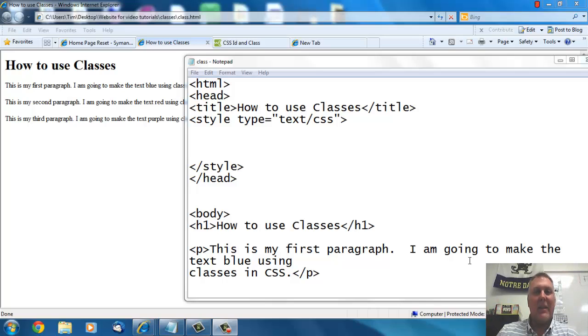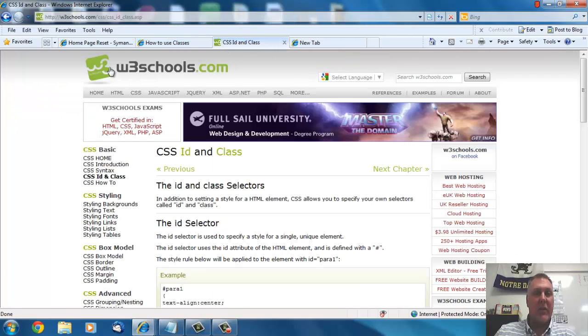What we're going to be talking about today are classes in CSS or style sheets. Classes are really cool, and what they normally do is they go along with something called IDs. In fact, if you go and open up W3 Schools and you go to CSS, they have a CSS ID and class together. They put them together. I'm going to separate them out a little bit, just teach you classes today, and then we'll talk about IDs later on when we're in class together.